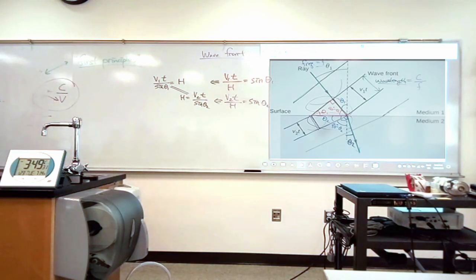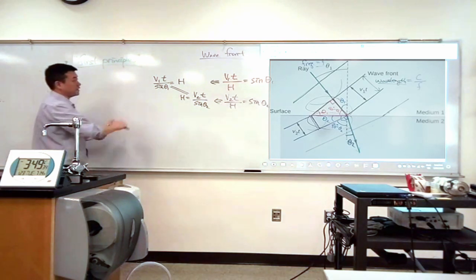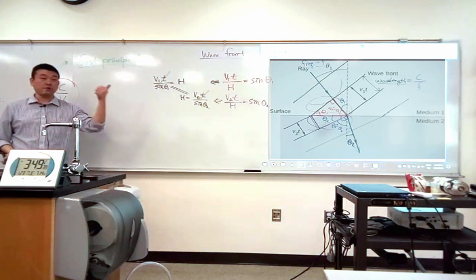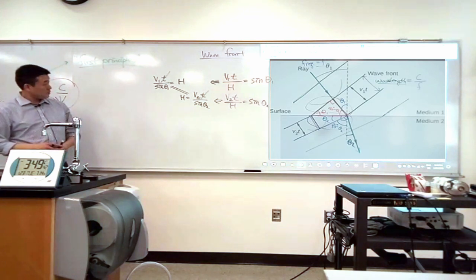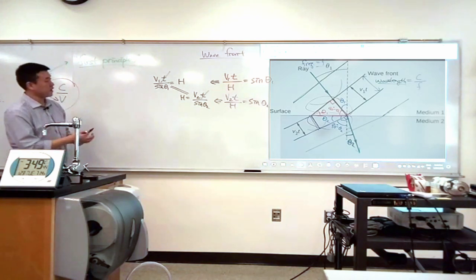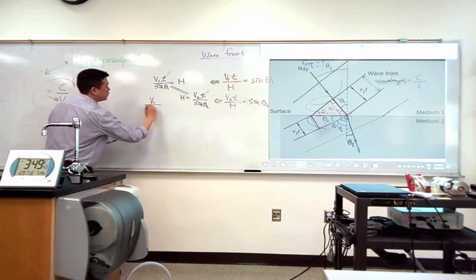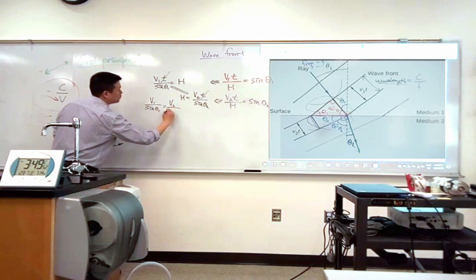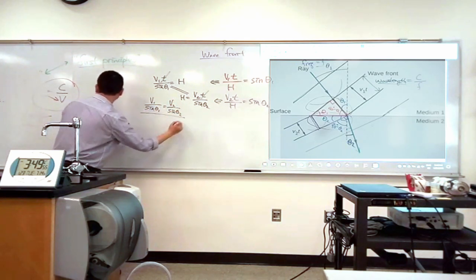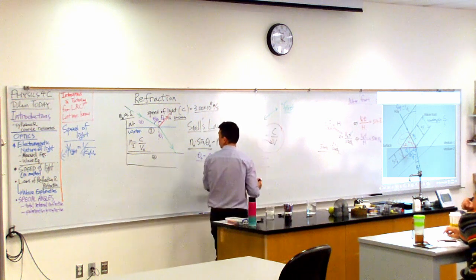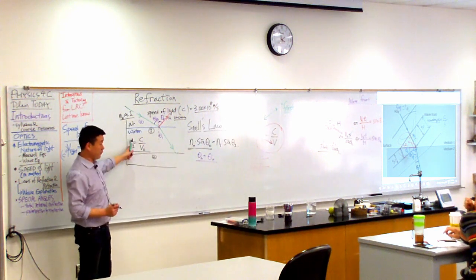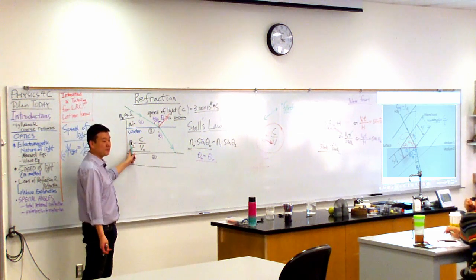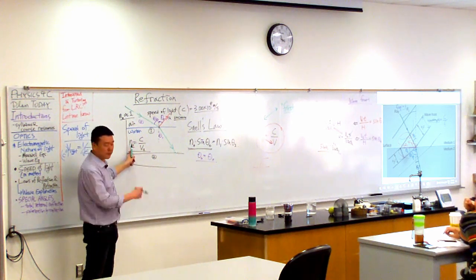Once you do that, then you can get rid of a lot of arbitrary quantities, like the time period t. Because in the end, we want an expression that doesn't depend on frequency or wavelength. So far, this is what you have. V1 over sine theta 1 is equal to V2 over sine theta 2. Then you recall back to the definition of index of refraction. Because when you're talking about the actual speed of light, it's such a large quantity that you don't ever really want to be dealing with it all the time.